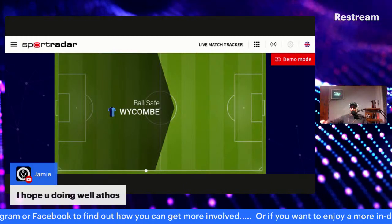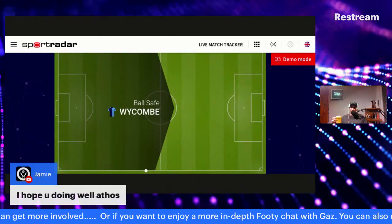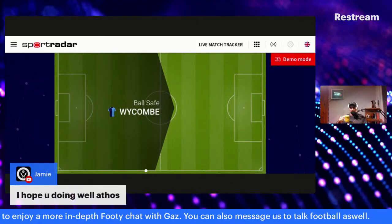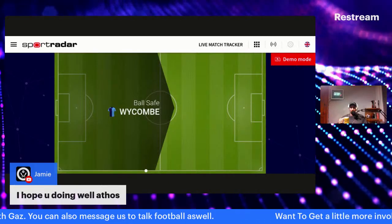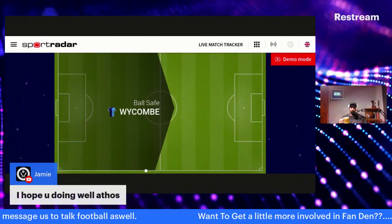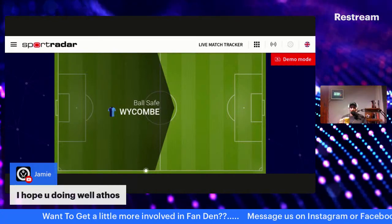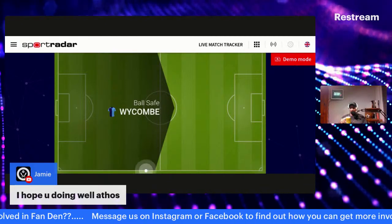Both sets of players trying to win it there. Now Wycombe just managing to cut it back as they play it back to the edge of the centre circle. Now it's knocked long down the centre, in behind the Portsmouth defence, but the ball just couldn't keep under. Sorry, guys, couldn't keep the ball under control there, but it wouldn't have mattered as the flag's gone up for offside. So Portsmouth now to build from the back.